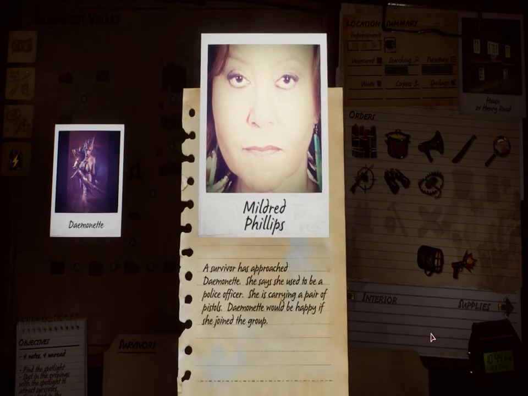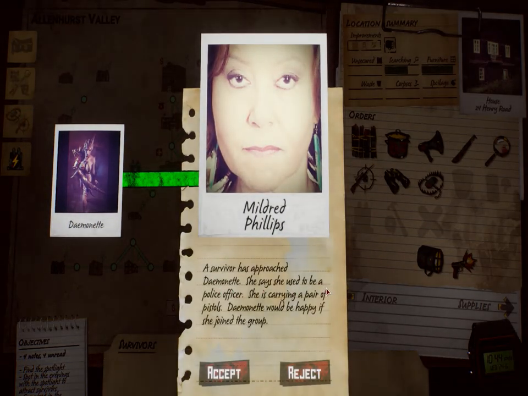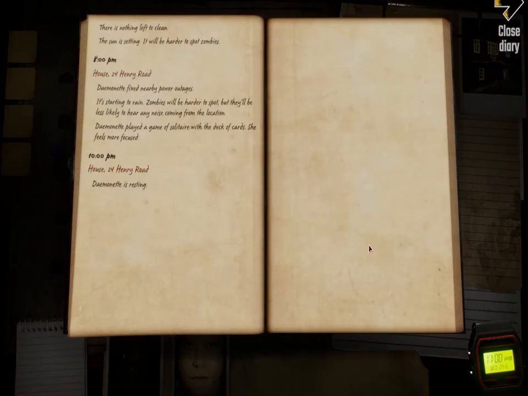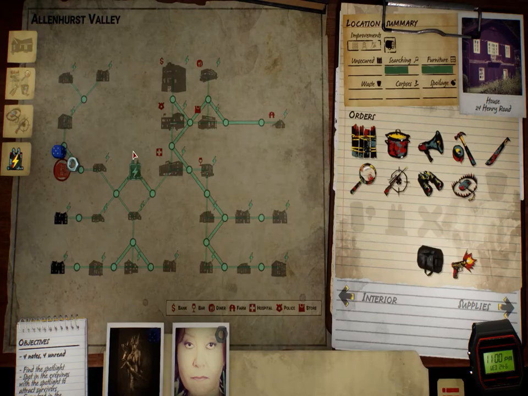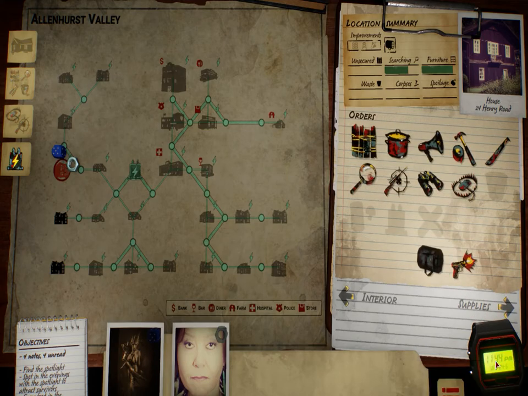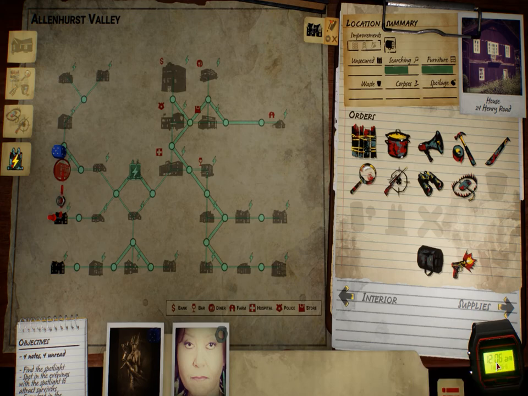Alrighty, what do we have? A survivor, she's said she's a police officer. Okay, cool. I mean, she's another fighter. And you can only bring in one survivor a night. Oh yeah, that's right. Actually, I'm going to end up going over here.